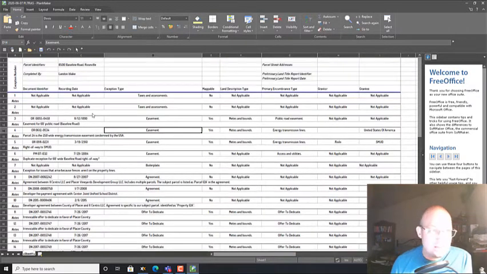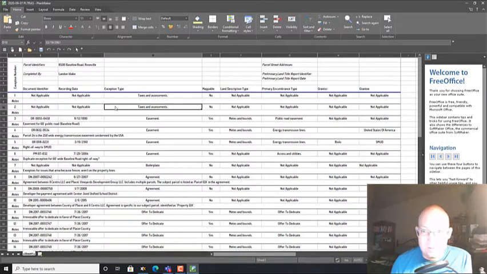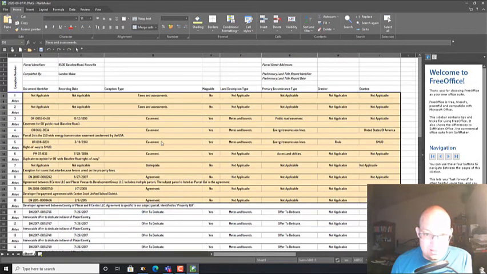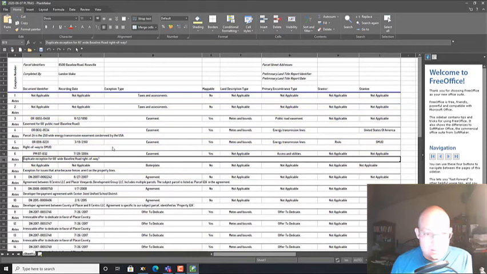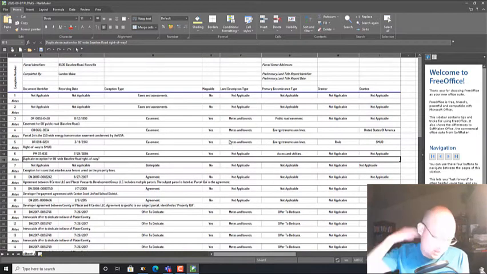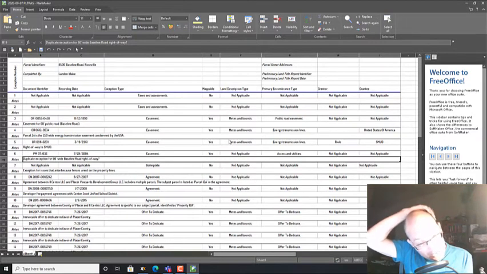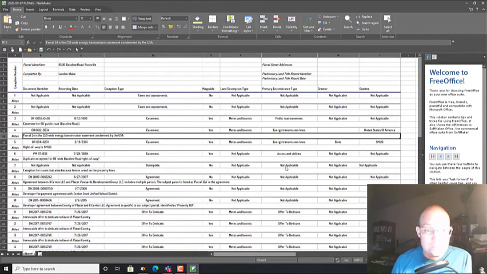Okay, so here is my preliminary land title analysis report, and basically what we do is we walk through every exception and categorize it. If it has a legal description, so it's an easement, we talk about what the type of description is, can we map it, yes or no, and then any notes. For example, this exception appears to be a duplicate, just things like that. That'll go into the boundary survey report as an appendix, and I don't always do that. We don't always map easements on every boundary survey, but in this case we did. So we will include that with the report.